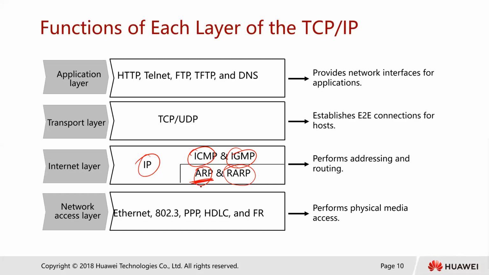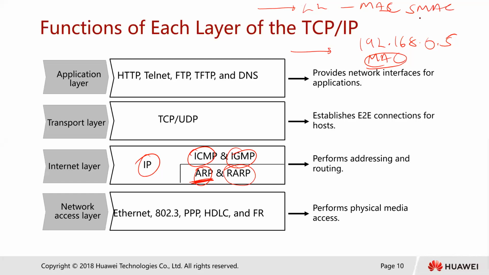So the ARP helps us to resolve known IP addresses. You know that I am sending this package to 192.168.0.5. But I don't know his MAC address. The MAC address to me is not known. But for any communication to be successful, remember the data link layer, layer 2, we are looking at the MAC address, right? We are looking at the source MAC address, and we are looking at the destination MAC address, but we don't know the MAC address of this machine. So we are going to use this protocol, and we're going to look at it in detail to help us resolve and map the MAC address of this particular IP address to it, so that we have our packet, our quintuple in full. And we're going to be looking at these details later on. So don't worry. So the ARP helps us to do that.